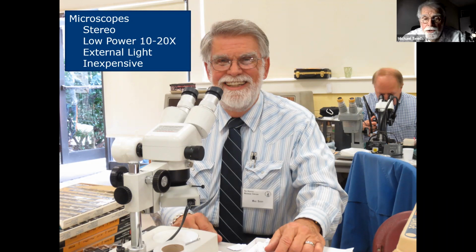My good microscope at home zooms up to 40 power, and that's plenty. Just not a lot of magnification needed. You need an external light, and this box on the bottom of the microscope is a light that shines down on the mineral. The minerals aren't transparent, so you have to light them from above. Germs are transparent generally, so you light them from below and the light comes through, but a rock has to be illuminated from above. And like I say, I have these cheap little diode lamps from IKEA now that work just fine shining down onto the mineral.